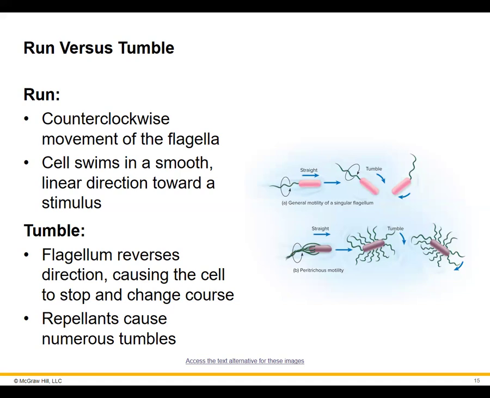Well, what they will do is when they're spinning in one direction, that'll help them go straight. That's a run, okay? If they turn it suddenly in the other direction, that's going to cause a tumble because suddenly we turned in another direction. So that's how that's going to help drive it. So they can't necessarily pick as specifically as we would when we're turning, but if they tumble enough in this process, they'll get away from something, yes.